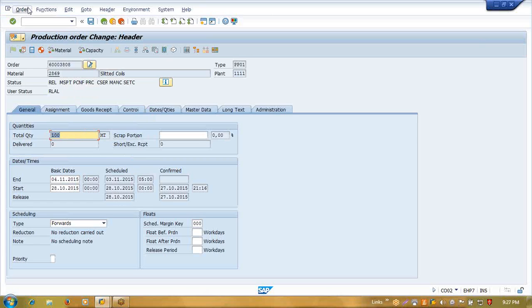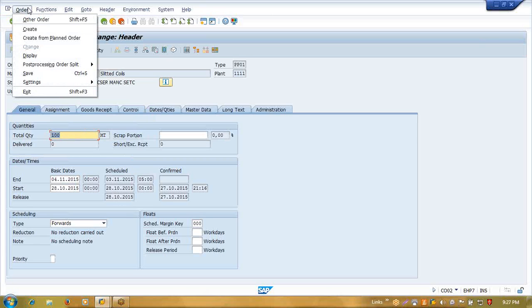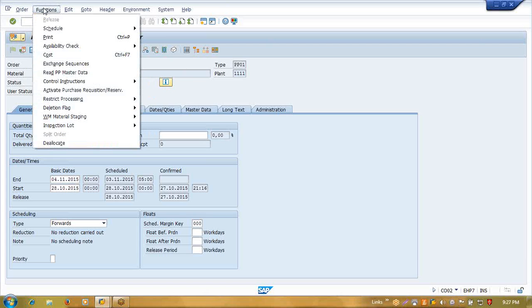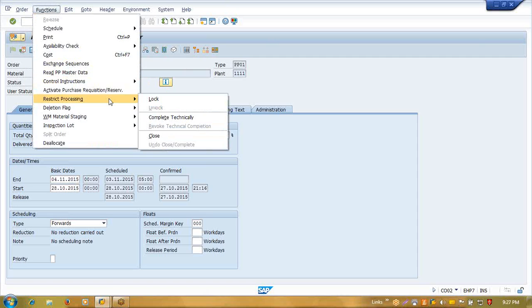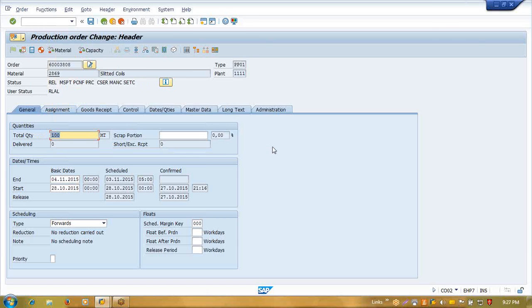For TECO, simply you go to the order, then to Functions, then Restrict Processing, and here you can set Complete Technically. Let me just see the order status.